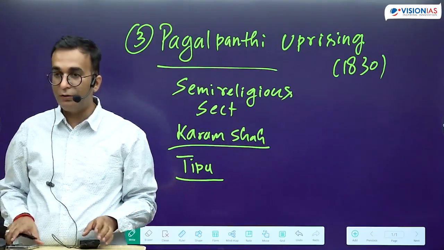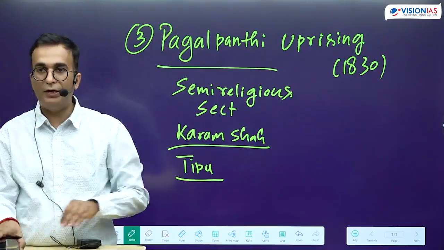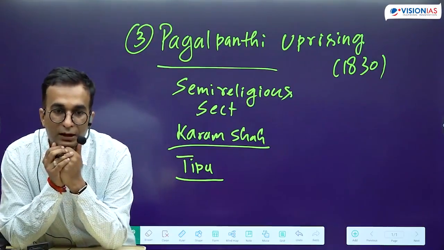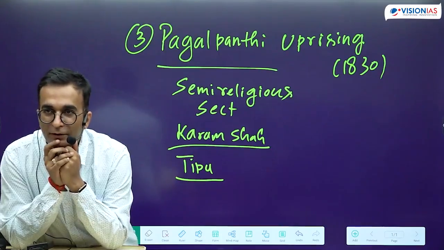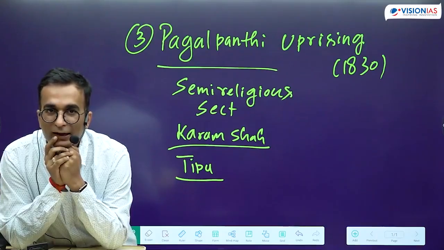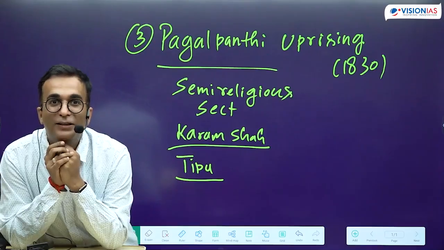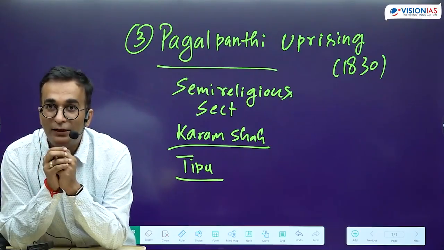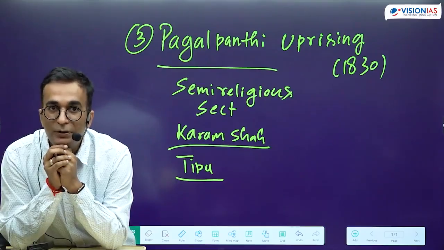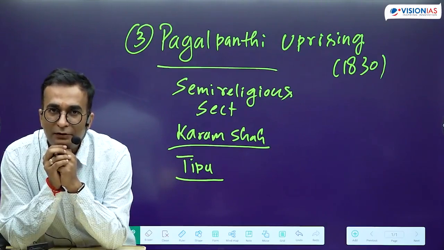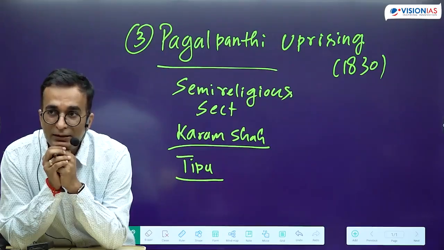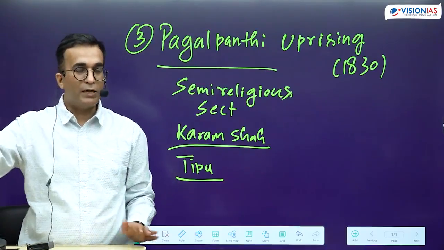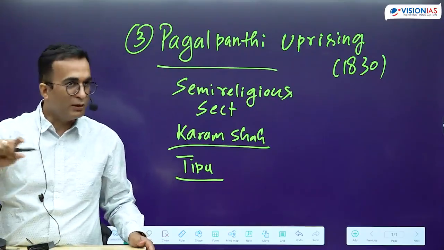Founded in North Bengal. By Karam Shah. What is North Bengal? Which all areas will come in North Bengal? Yes, Darjeeling is there. And what else? Jalpaiguri, Siliguri. But it will also include, as we are speaking in terms of India right now, Bangladesh will also be a part of it. Cooch Behar, even Malda will also be a part of it. So Malda, Farakka, all these places, and the parts of the chicken corridor on the Bangladesh side. Chicken corridor, you know, Siliguri corridor. So the entire North Bengal, including West Bengal and Bangladesh also.